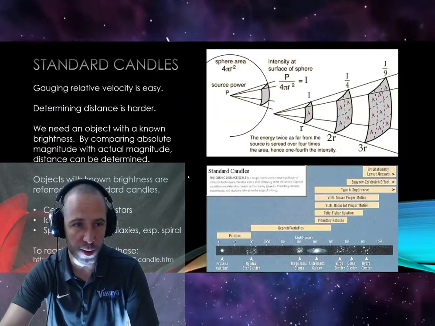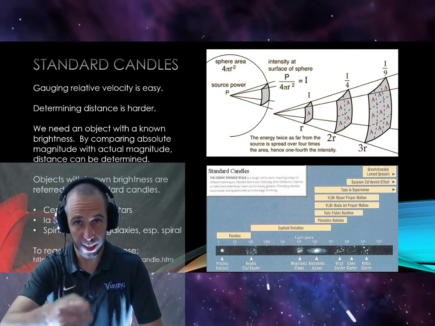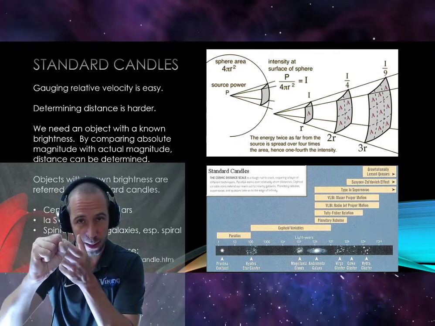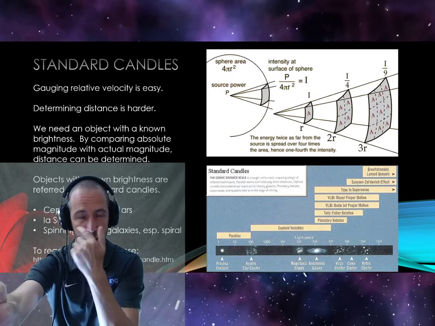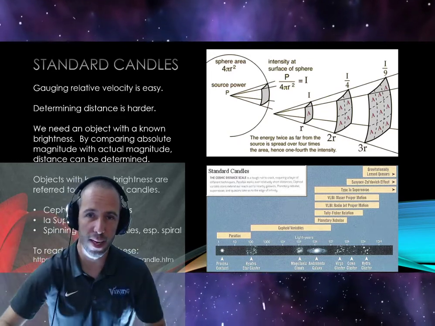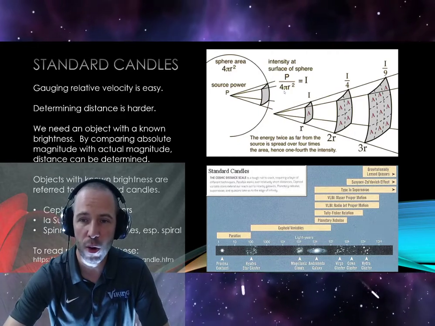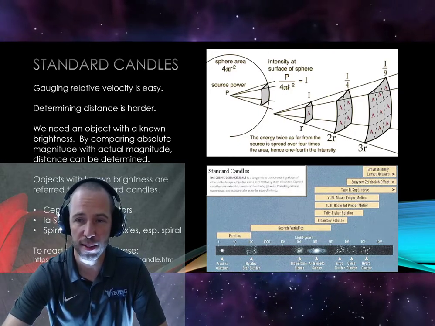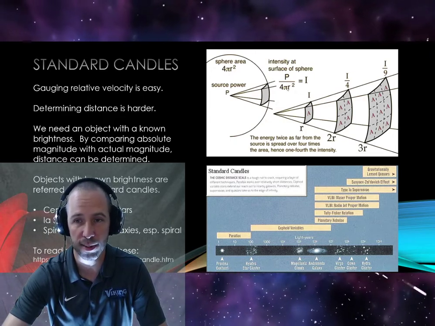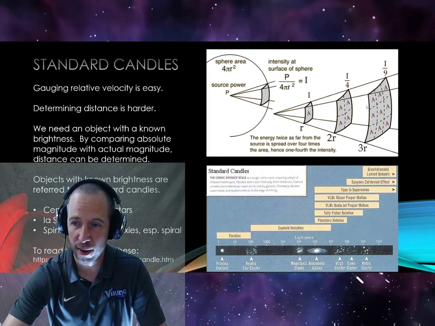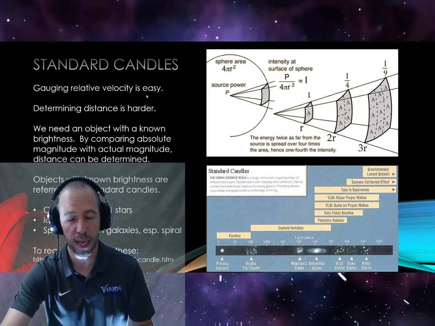Now, before we get too much farther, I also want you to understand this concept of a standard candle. If there's a flashlight and you put it right in your eye at a known distance and it's way bright, and then you double that distance, it should only seem a quarter as bright. You double that distance again, and it'll be a quarter again as bright, or 1/16 as bright as it originally is. So we know how things spread out. It's this inverse square law you have already seen applied to gravity and Coulomb's law in electrostatics. So things spreading out goes at an inverse squared rate, and that has to do with the brightness of light too.